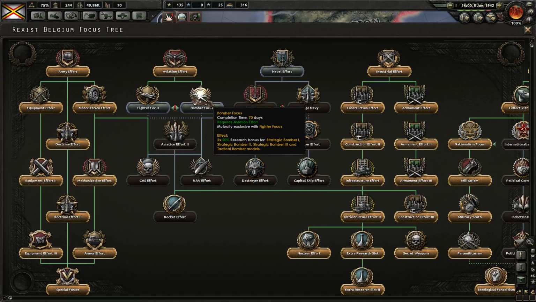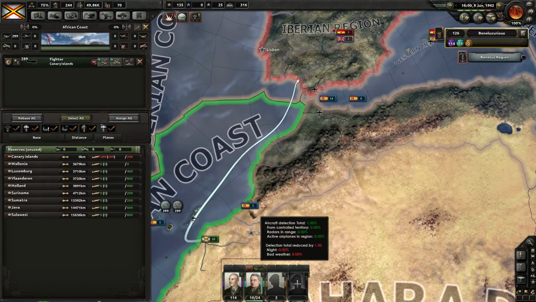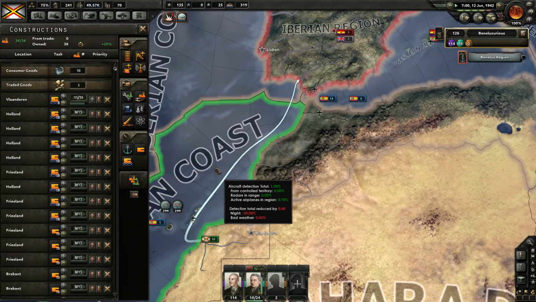Alright. Fighters or bombers? Well, we want to work on fighters, so research bonus for heavy fighters as well. Alright, we want to do that. Airbase is overcrowded. Missions are less efficient. Well, we don't care about mission efficiency. We just want to get them in the air. Alright.